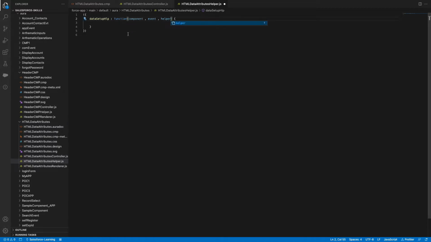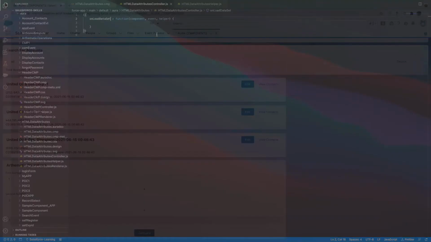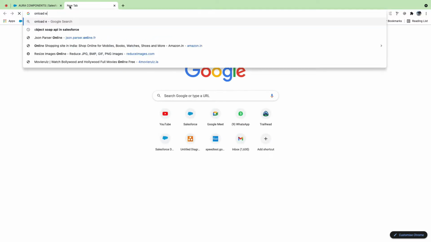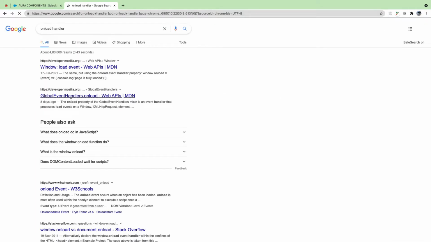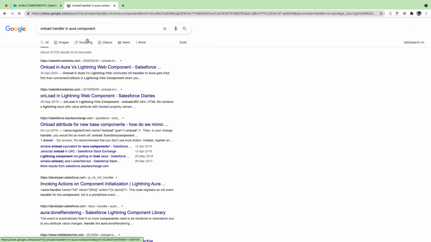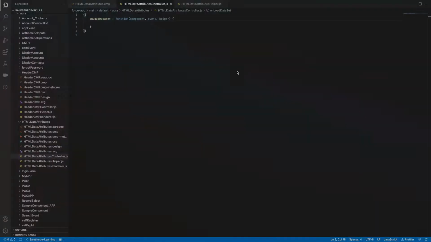Hope you guys know how to do an onload event. What is an onload event? In Aura we have an onload handler. That onload event means as soon as the component loads, that onload event will execute.